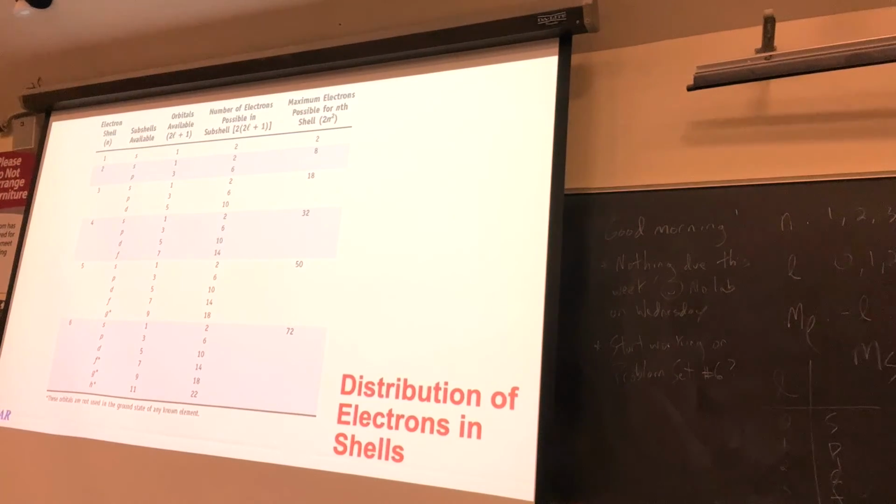This is just kind of a summary of the different things we've seen here so far. So here's n equals 1, 2, 3, 4, etc. Number of subshells. So remember, if n is 1, L starts at 0 and goes up to n minus 1. So there's only S here, but there would be S and P for n equals 2, L of 0 and 1. For 3, like we've seen, 0, 1, and 2 would be SPD. SPDF, et cetera.